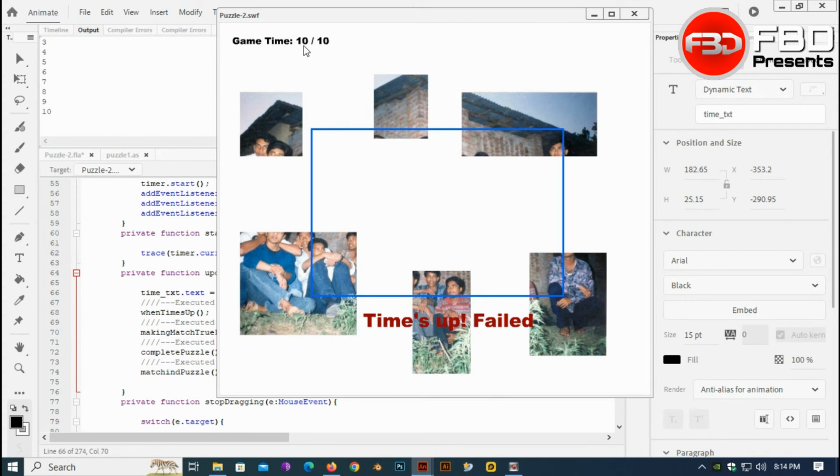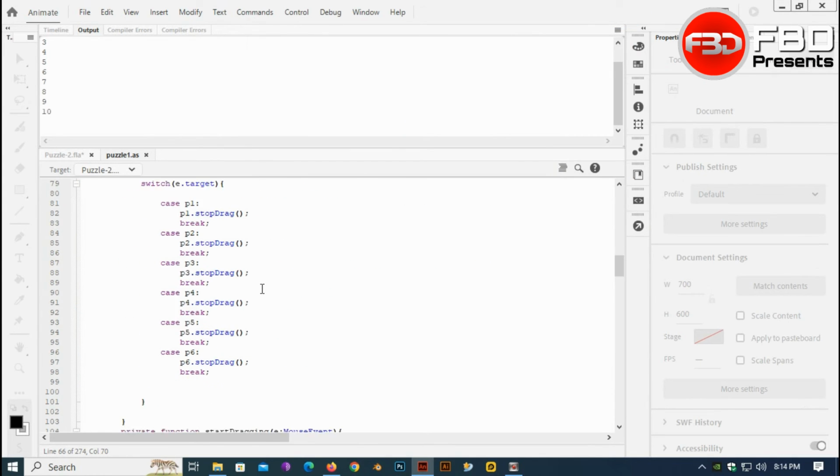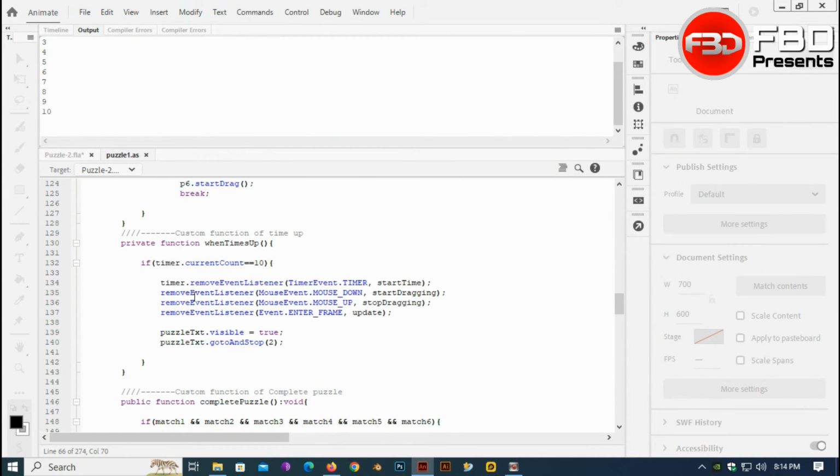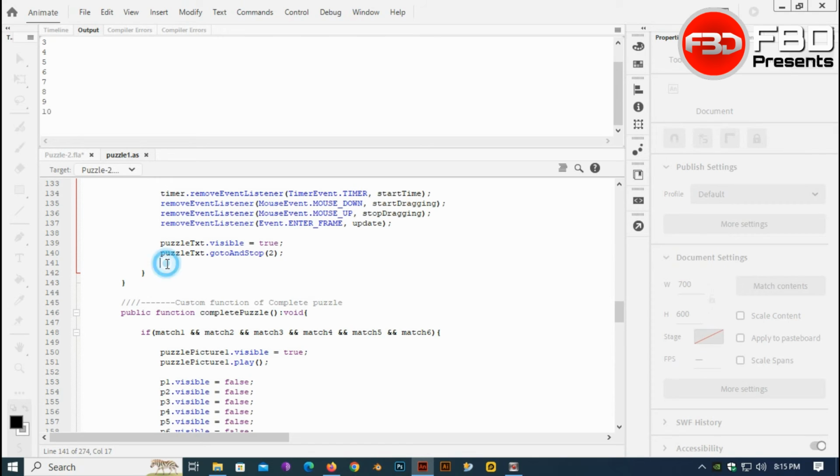If time's up and failed, then I want to remove everything after 3 seconds. It will show time's up, failed, it will be showing game time, and then remove everything. So here, when timer.current equals 10, just create a set timeout function.